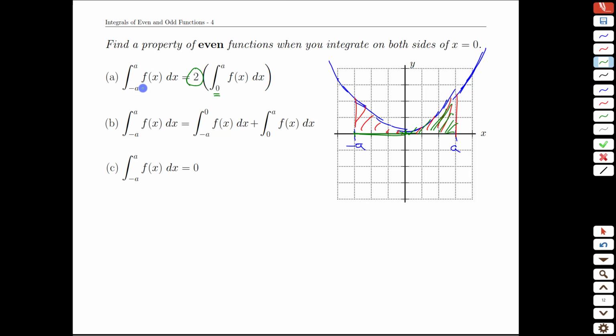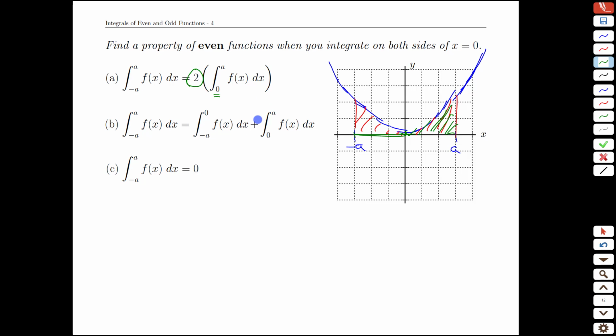So again, sometimes it's handy to be able to either go from the full interval and cut it in half to get one region that might be easier to calculate and then multiply by 2 when we're done. Or sometimes we're given information about this for an even function and we want to compute the area over the whole interval. Again, this gives us a method for doing that. You'll see some practice problems where we relate or use these properties again in more complicated scenarios, but it always boils down to something that you can interpret with a sketch.